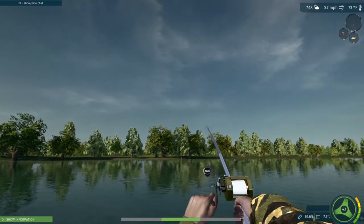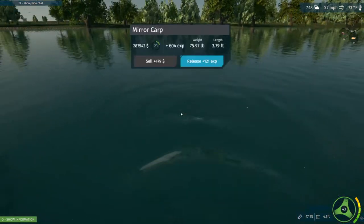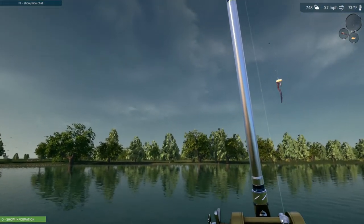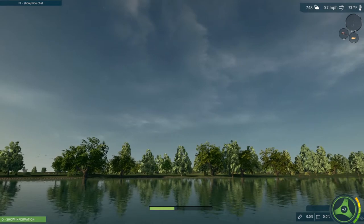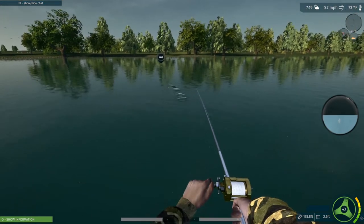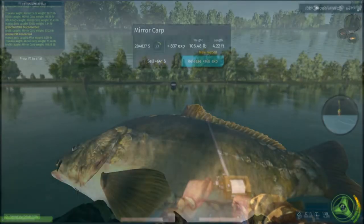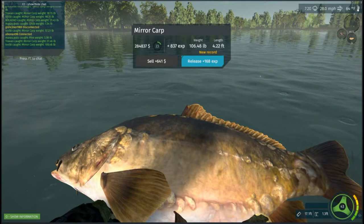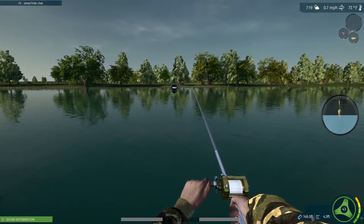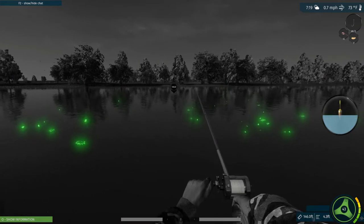It's a decent fish, though. It's a decent fish. Here we go. It's a 75 pounder. You're getting there. We'll be building up to that 100 pound mark, 106 pound mark, if we can get it out. I do have a picture of the 106 pound one that came out of here from this exact peg, and I will put it up somewhere on the screen. As you can see, there's some big mirrors coming out of here. Some big mirrors around us as well at our feet, guys. They're not massively massive, but they are big.